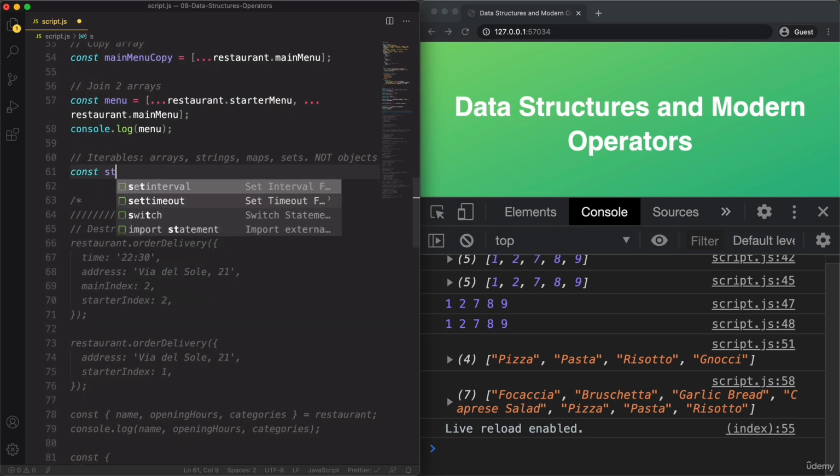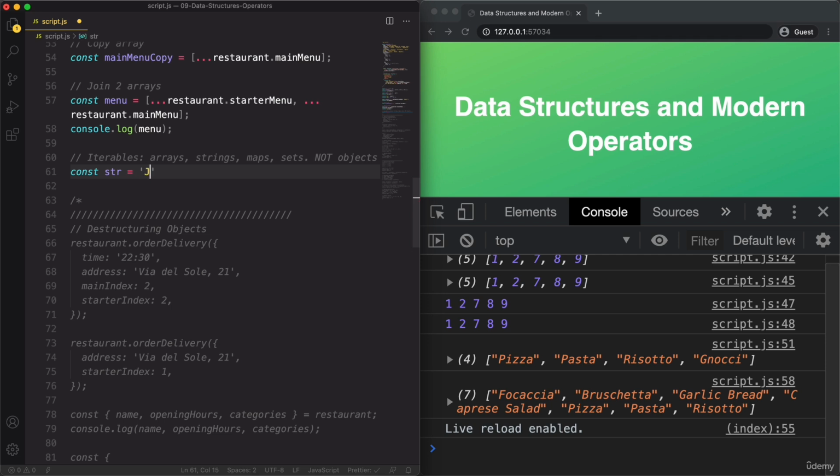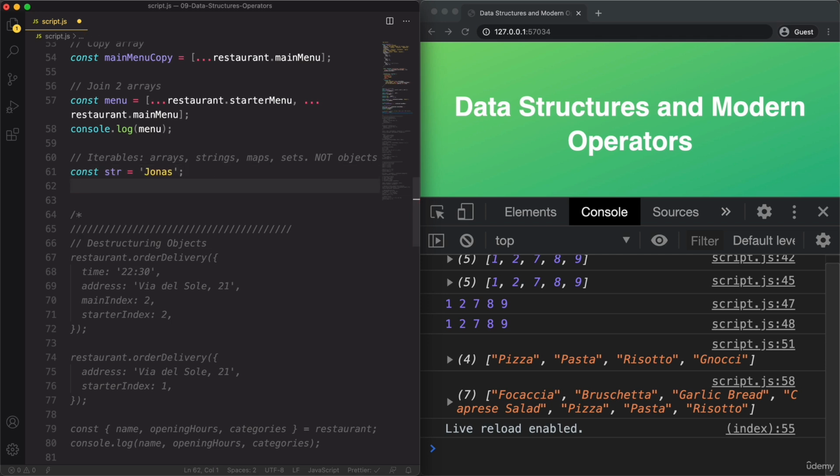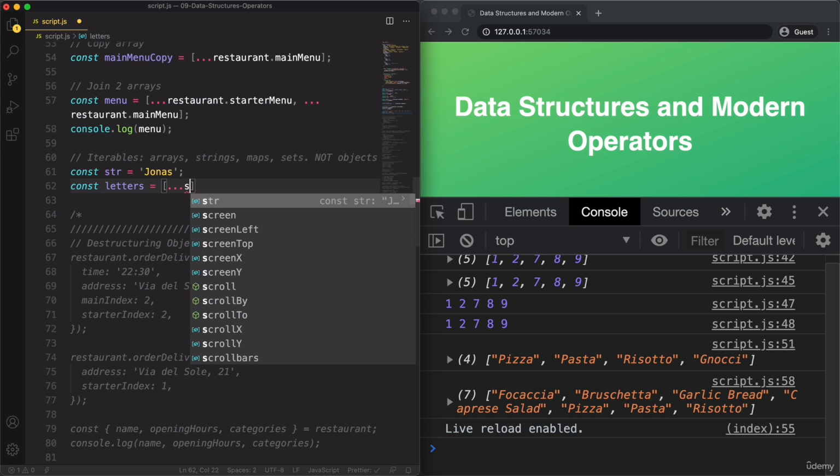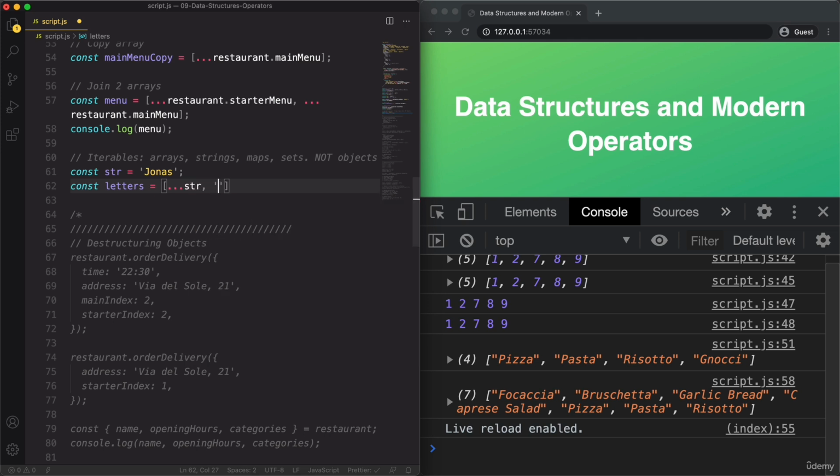So let's just create a quick string here, Jonas. And then I want to create an array which contains all the individual letters plus some other elements. So let's call this one letters. And then we create a new array and expand the string here as well.